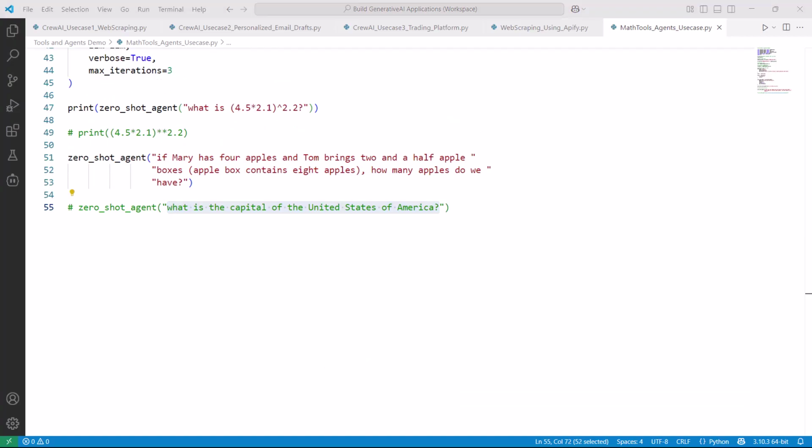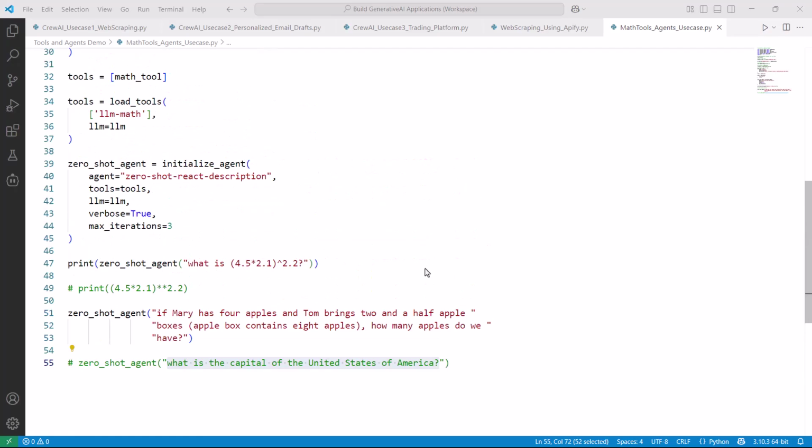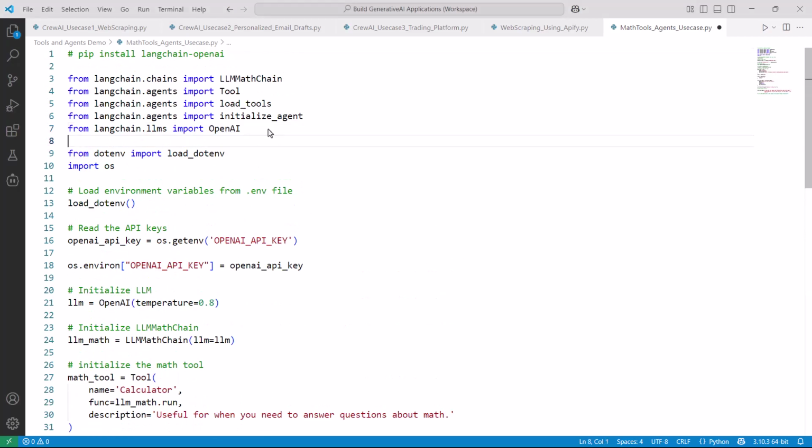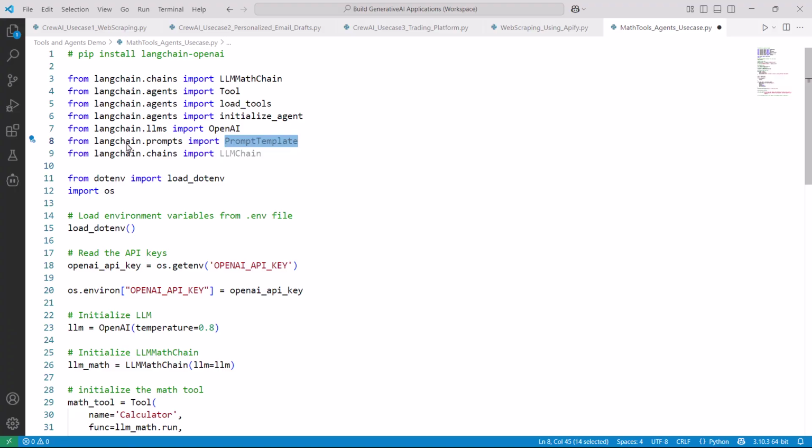So the first thing is, let me try to import prompt template from LangChain prompts and then LLM chain from LangChain chains. Before we used LLM math chain, and now let's use LLM chain instead of LLM math chain. We are using LLM chain now because LLM math chain is able to answer only questions that are related to math, right?